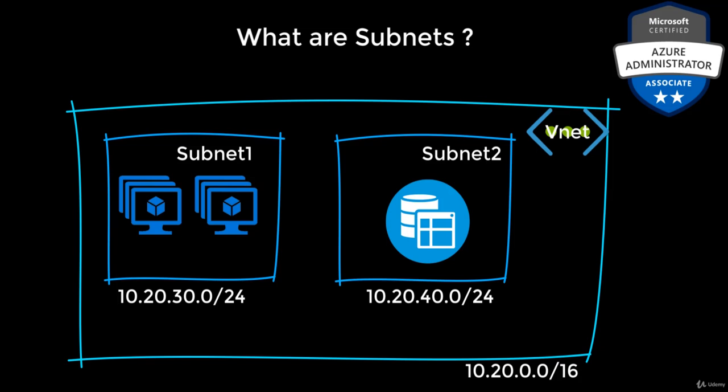Each subnet must have a unique address range, which we mentioned as a CIDR block. The address range cannot overlap with other subnets in the virtual network, and that means that other subnets cannot have the same CIDR block or overlapping CIDR block in that virtual network in the same subscription. It is very important to carefully plan your subnets.